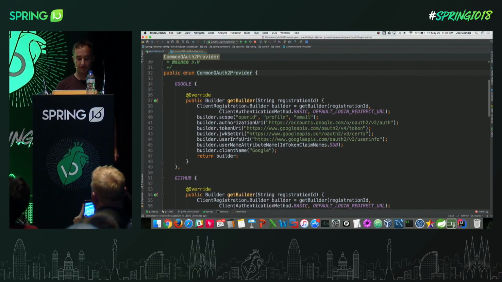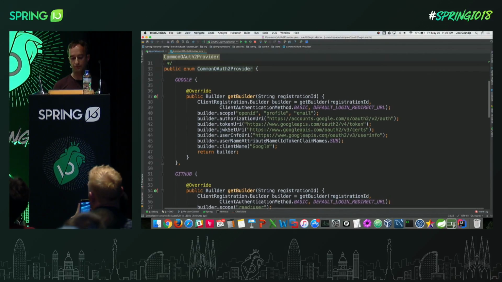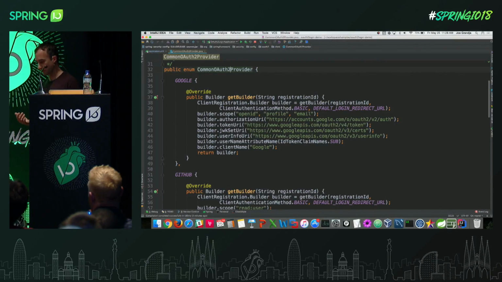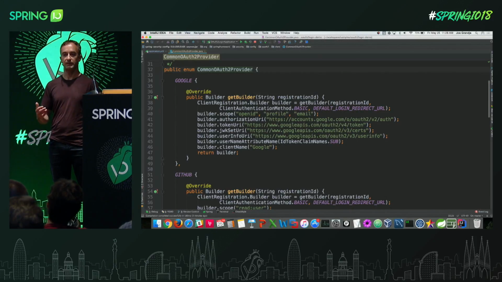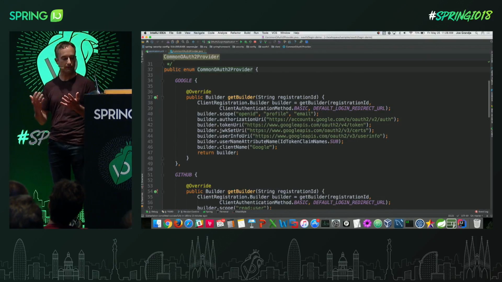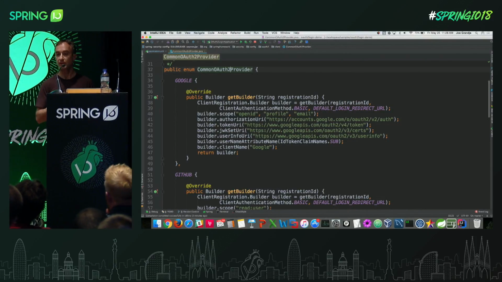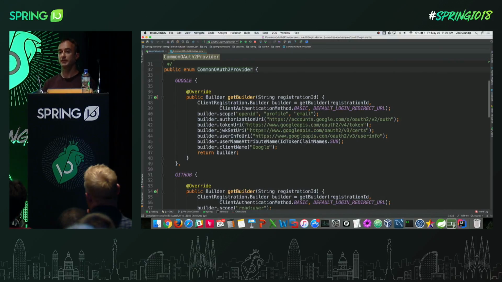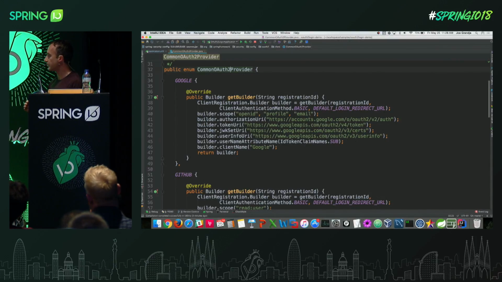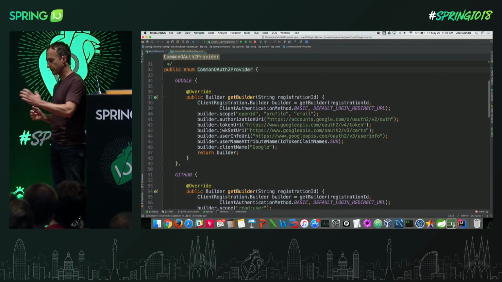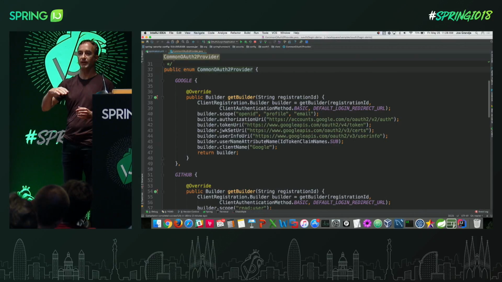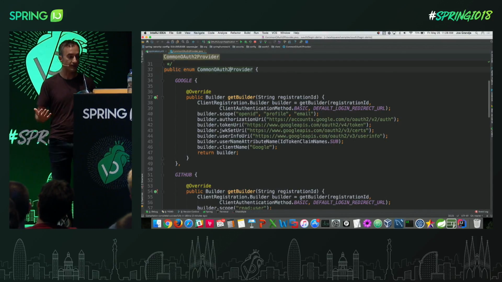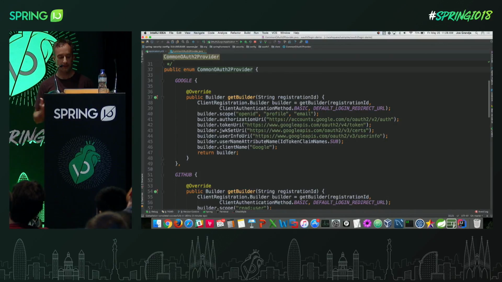We specify a default for client name, Google. So for these four providers, we just provide sensible defaults because these are pretty much standard providers. And for you to have to add all that information over and over again, it's kind of redundant, right? So for those four providers, you literally enter your client ID, client secret, and you're done. That's how quickly I stood up Google. I registered a client with Google, got my client ID and client secret, added the client credentials to my application YAML, and I'm done. Now I could use my app to authenticate with Google, right?